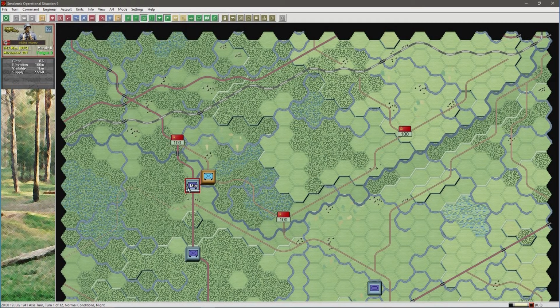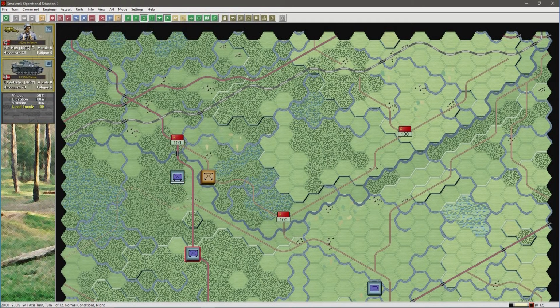Rightio, that's always the risk you take when you're running in transport mode, that you'll get ambushed. Obviously in transport mode you pay a higher penalty, but that was a price we were willing to pay to try and get up here towards this heavy bridge. So we'll move out of this guy's way. Okay, so we've got no movement points left, but we have obtained some important information about these Russian units.